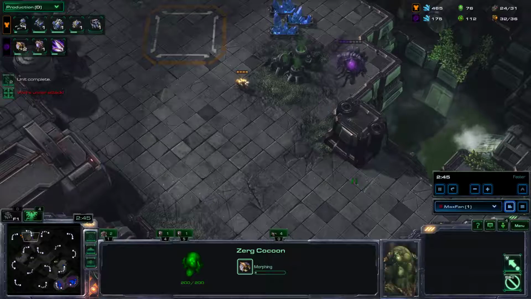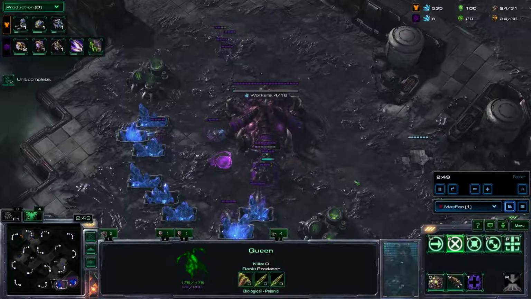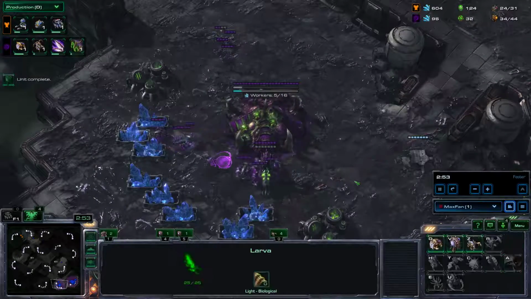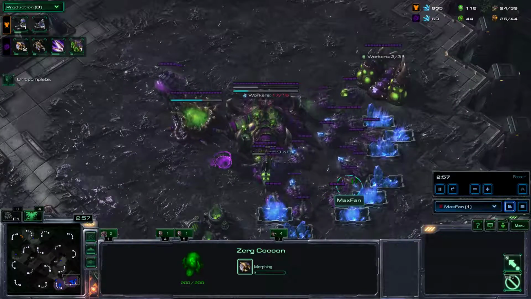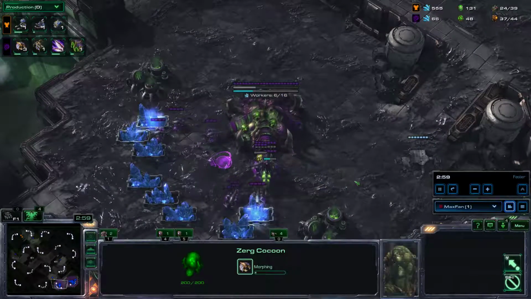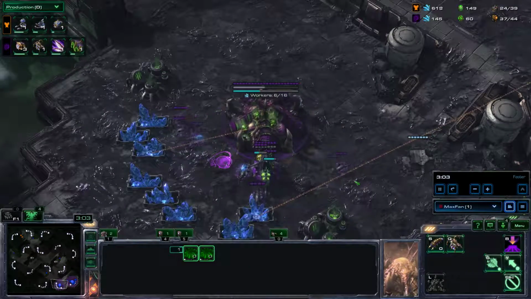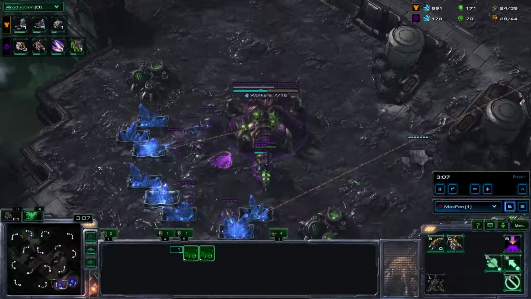I'm concerned I'm going to get attacked now. So that means I need more Queens. I need a Roach Warren. I got Overlord speed started up here so that I can go back and check what my opponent is actually doing. I'm thinking, okay, this might be an early attack because I didn't see the base already down when I got over there.